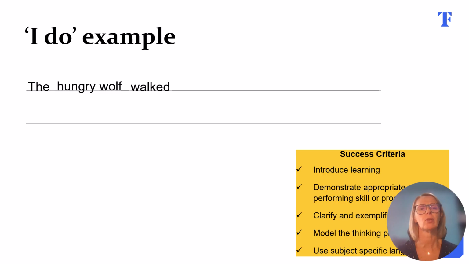That's not very effective. What could I use instead of walked? I want to make this a really interesting sentence. Okay, so I could change the hungry wolf walked to the hungry wolf crept. Where is he creeping? Towards Grandma's house. I'm just going to reread this to check it makes sense. The hungry wolf crept towards Grandma's house. Great. Full stop. Excellent. Now, I've included an adjective and an interesting verb.